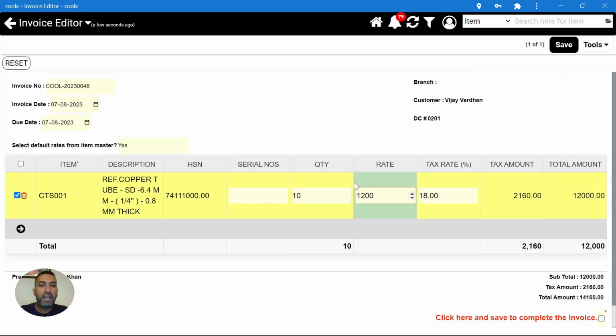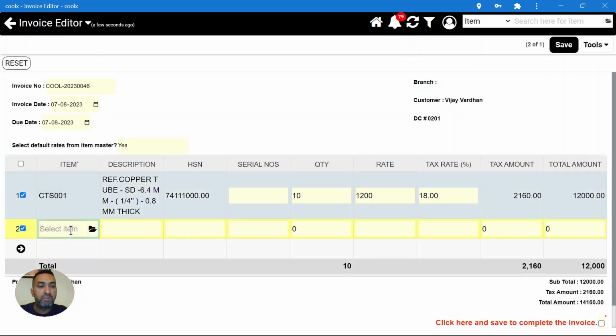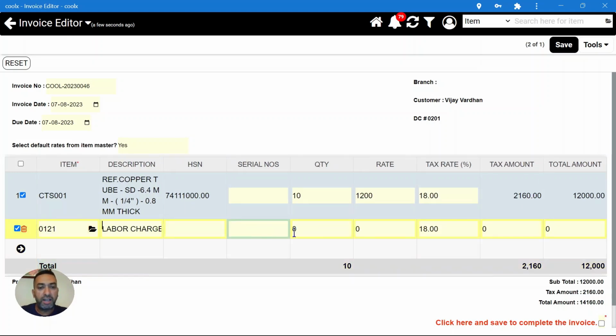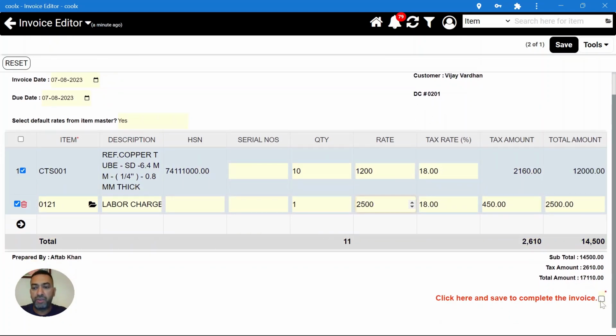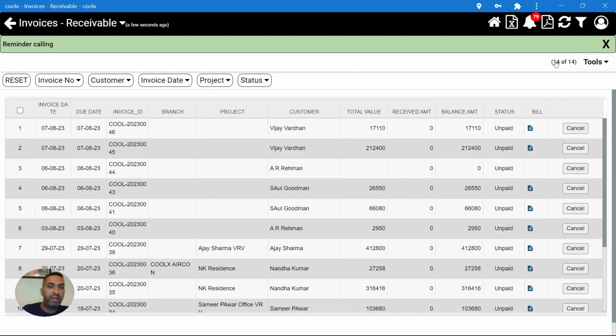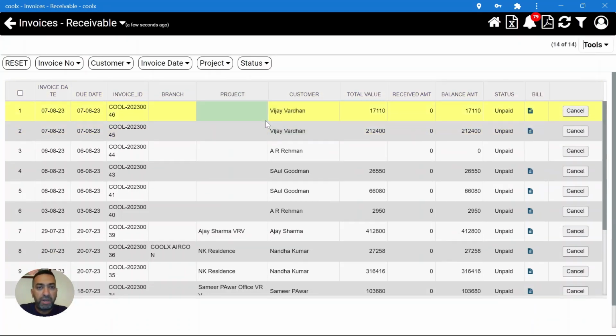If required, we can put some labor items here in case some work was done which can be charged. We enter that with quantity and rate like that. If we are happy with this, we click save, and that's it. So that's how a service related invoice is created, and then the accounts department can follow up for the payments and so on.